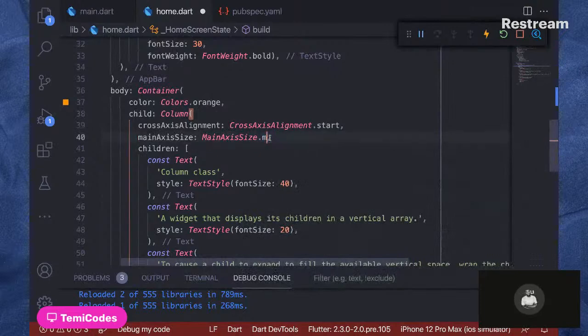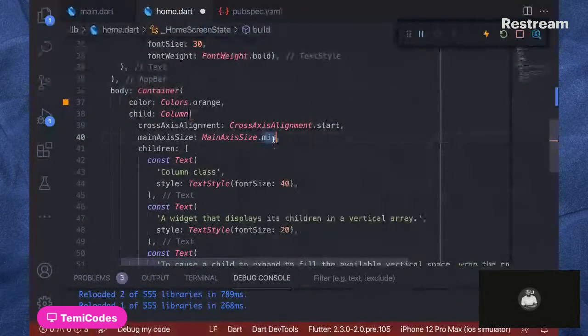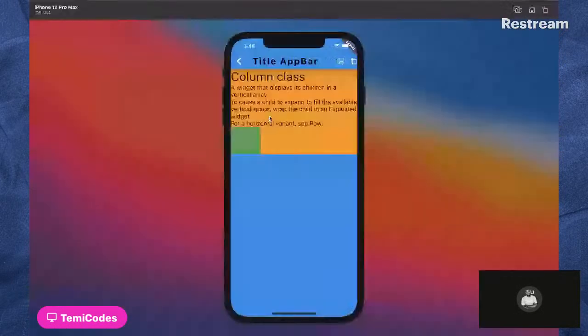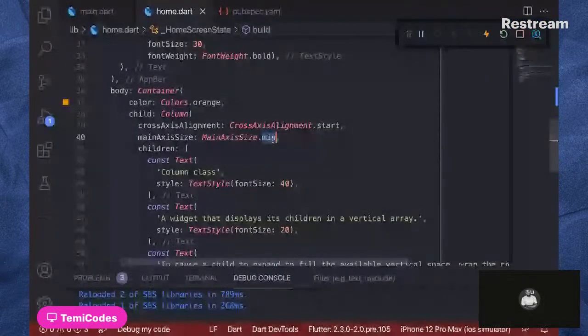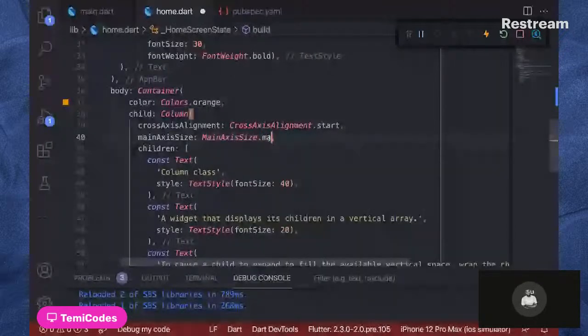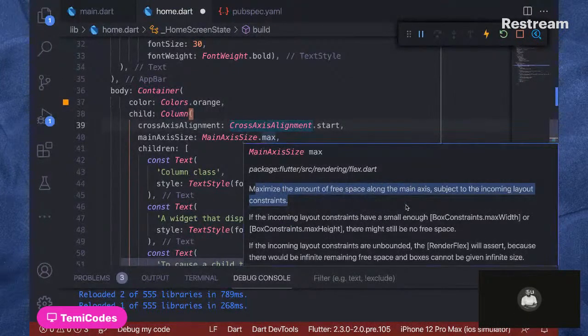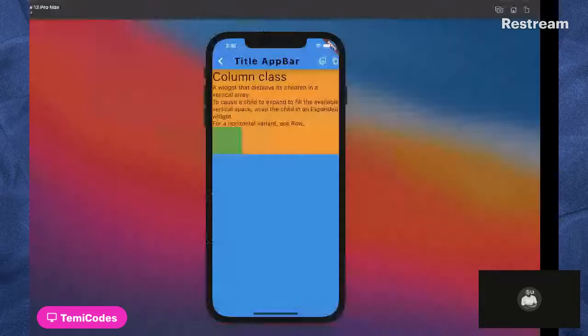So if we say main axis size dot max, and let me roll it back to main, see, it's going to take only the space that it has used. But if we do max, what it's saying is that we are going to maximize the amount of free space available.